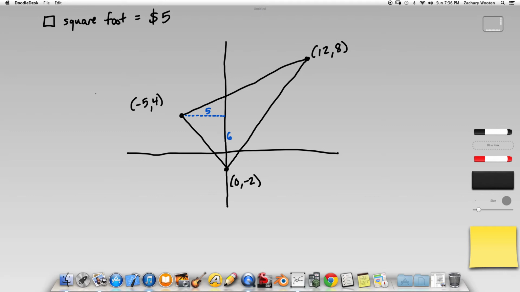Now slope, if you remember, is rise over run. So I'll write this over here. Slope is rise over run, which is going to be -6, since we're going down, over 5. And you always measure going to the right. So we're going right 5, down 6. So rise over run is -6 over 5. Now when we look at this particular part, alright, we see that we are going up and then to the right.